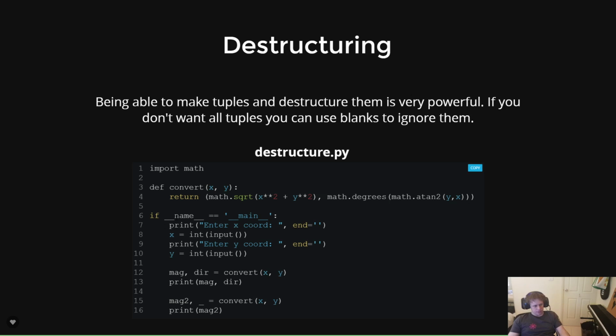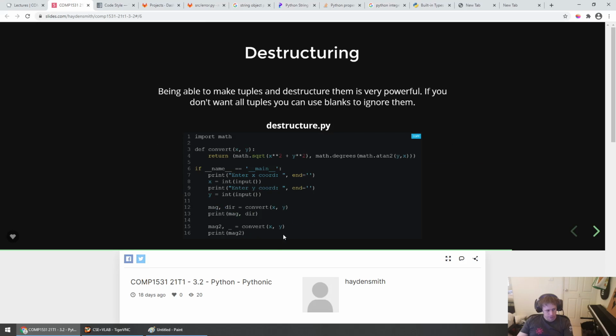As you can see here, this convert function returns a tuple which contains 2 elements, right? The square root of 2 squares and then the degrees. This is one of those fun things that's converting Cartesian coordinates into polar coordinates, for anyone who remembers high school. And as you can see, the convert function returns a tuple with 2 elements in it. And therefore we can destructure it by pulling those 2 elements out, like that. And let's play around with it really quick.